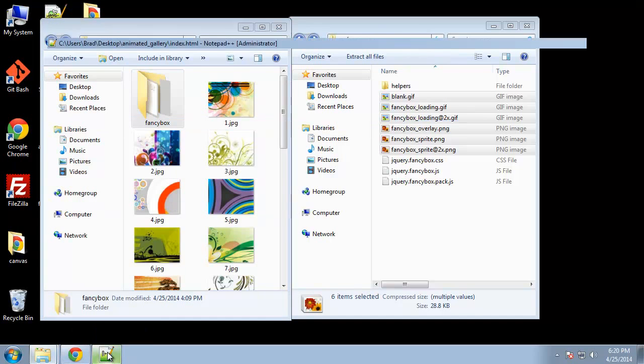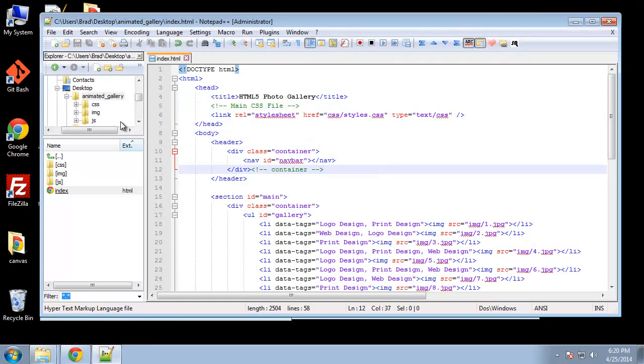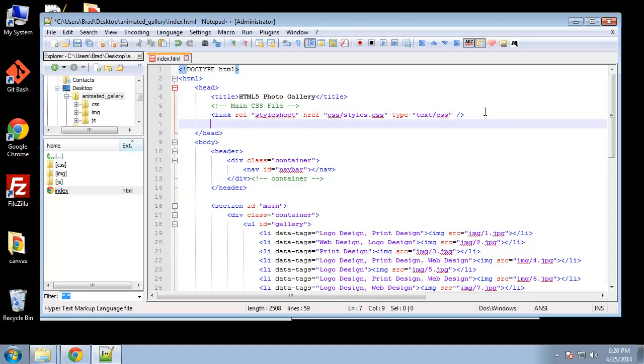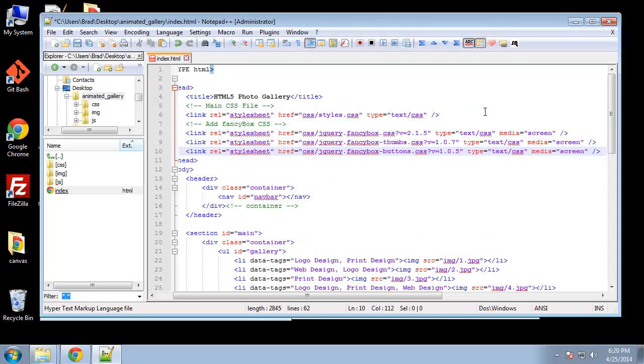Alright, so let's open our app, and we just have a whole bunch of includes that we need to do right now. We need to include all those CSS files as well as the JavaScript files. And instead of typing them out, I'm just going to paste them. So right under the main CSS, we have these three CSS files that we're linking to.